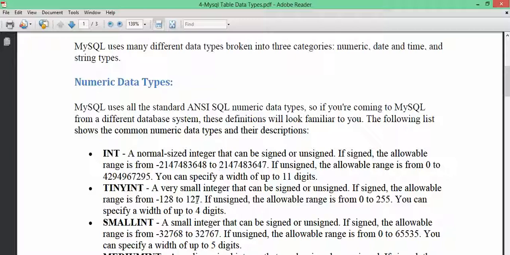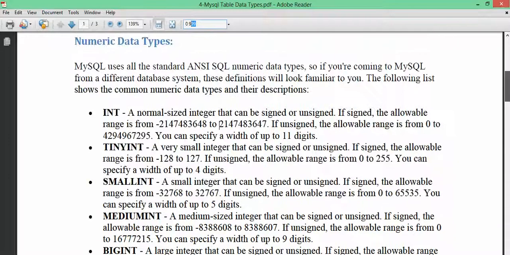In this kind of example, maybe you created a registration page and you ask users to enter a number, and you know that the number is within three digits, starting from 0, 1, 2, 3, 4, 5, 6, up to 999. If you have something with this range, then you can use the tinyint.